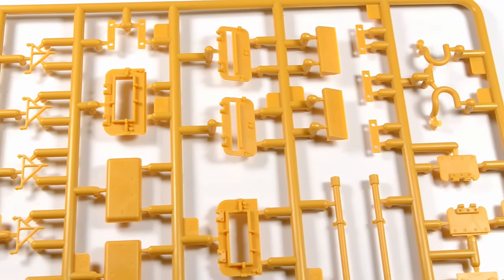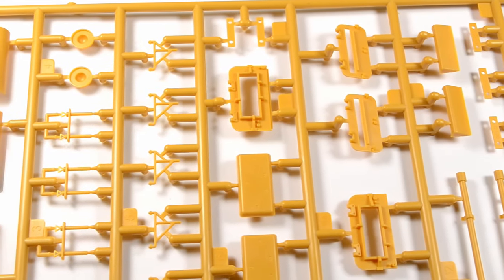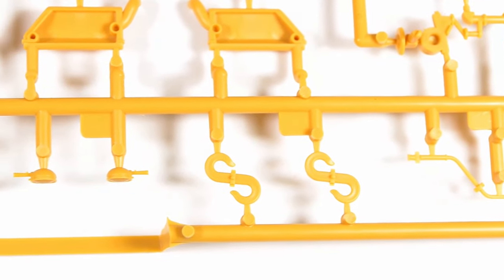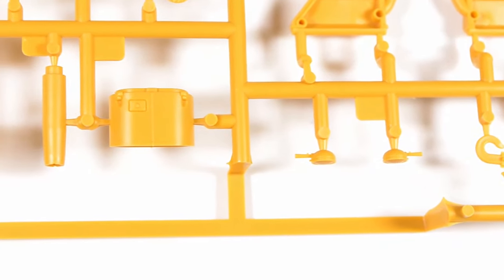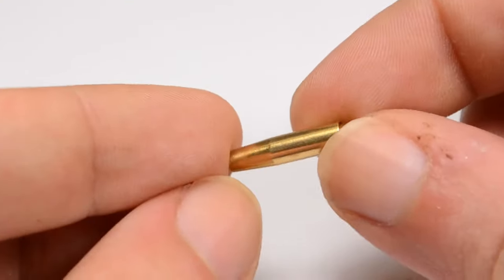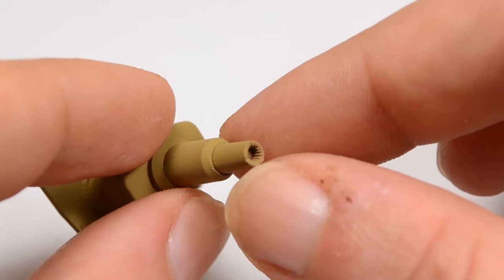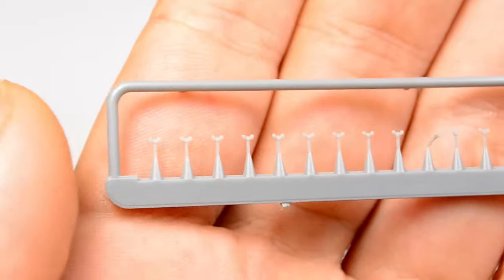This is the first Bronco kit I actually built and the only one I own, and I like it — I really like it, but I think it lacks a little bit of balance. The sprue looks really well detailed with really nice crisp molding, everything perfect, but the tools lack a little bit of detail. That's a little bit out of balance. We get four sheets of photo etch with this vehicle. One goodie is of course the brass barrel, but unfortunately they included a slide-molded plastic one that has actually more detail on the front, and that's why I chose the plastic one.